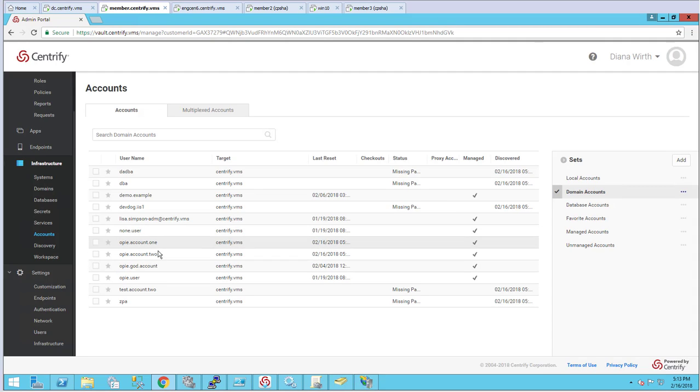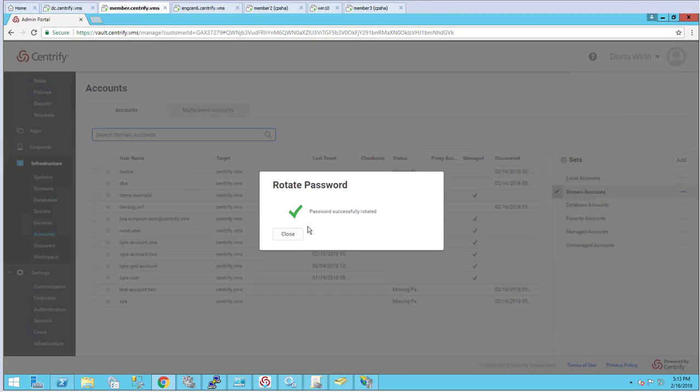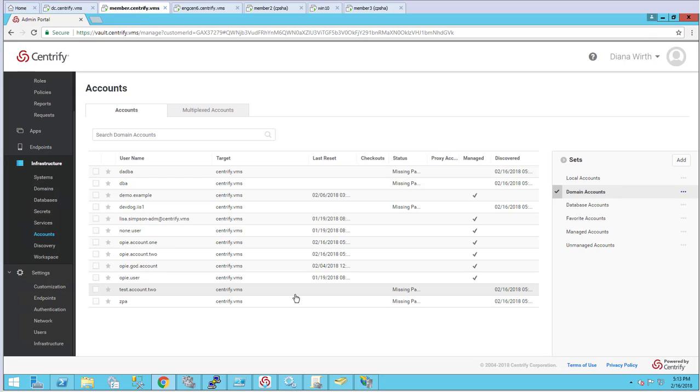But the other account standing by is account 1. We're going to pretend it's day 90, and we're going to rotate this password. Notice that the password was rotated because this account is not currently in use.